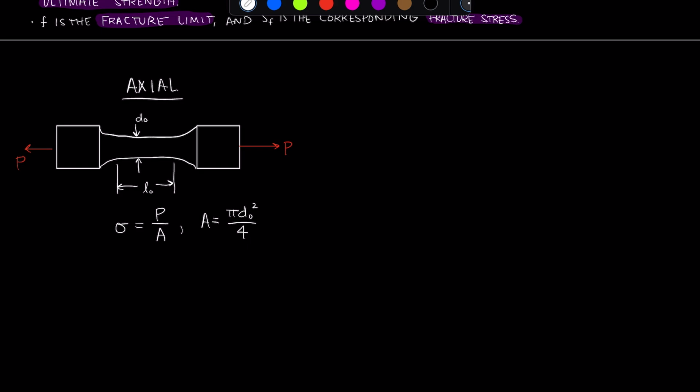And also keep in mind that this axial stress is going to be uniform across the cross-section. So if I look at a point here versus if I look at a point here or here in the center, all of those points in this section of the specimen are going to have a uniform stress distribution. They'll all be the same. So next, let's take a look at transverse shear.